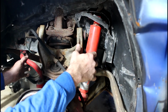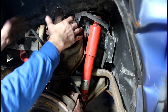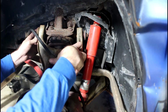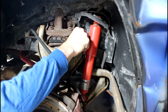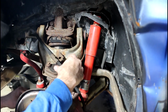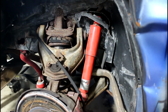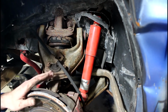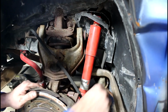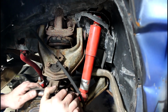But I just wanted to take a second to bring you up to speed on the inside of this. The whole reason the wheel is twisted is because the frame or the unibody is twisting. But I don't really see much in the way of an actual bent control arm or anything of the such. I mean, you can still spin the rotor, but we'll keep going. I just figured I'd take that second to show you the inside here. And this coolant pipe is definitely kinked, bent. But anyway, back to it.